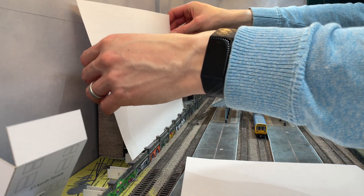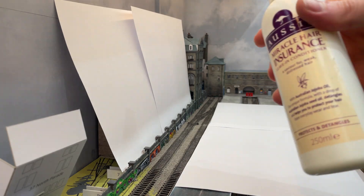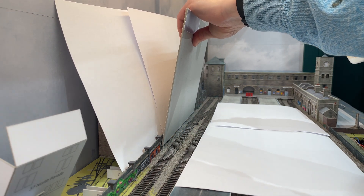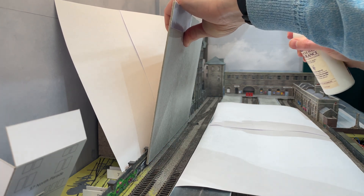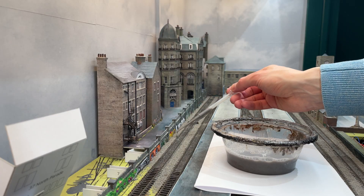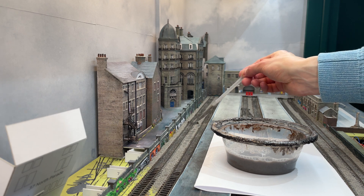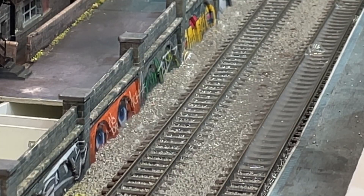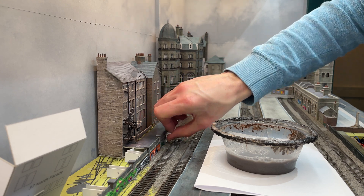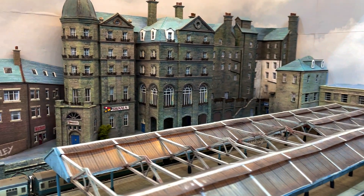Prior to spraying water I used copier paper to cover my buildings and prepare the station for the oncoming rain. The best bottle I've ever found for this job is Aussie Miracle Hair Insurance Conditioner. I fill the bottle with tap water and then spray repeatedly to completely soak the ballast. This keeps it in place and prevents it from bunching up into globules as the glue is added later. I use a dilute solution of PVA and water with a bit of brown paint and some washing up liquid to help break the surface tension. This gets dribbled all over the ballast using a pipette and it completely soaks the track. I use a bit of tissue to soak up the visible water on the retaining wall. Now it's a case of waiting and hoping that the varnish does its job and that the printed surface does not bleed. I really don't want to have to make this retaining wall again.